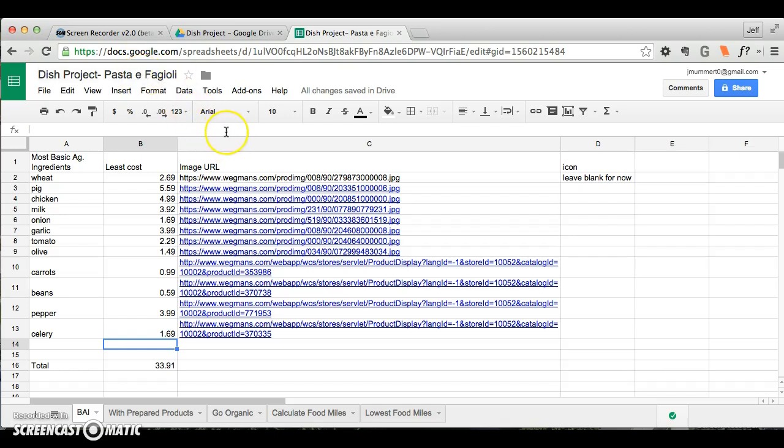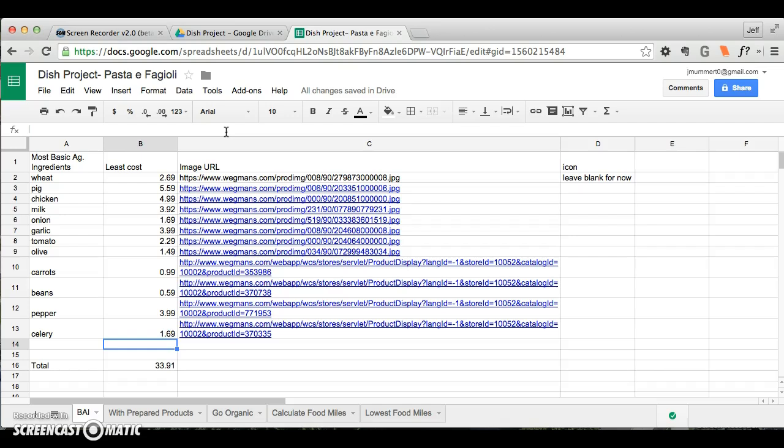So charts are kind of like miniature infographics. This is the same example spreadsheet that I used on the Fusion Tables tutorial video, which I did a little earlier. In this case, I've got a really simple bunch of data here. I have students who have taken the basic agricultural ingredients of an Italian soup and figured out how much they cost at the grocery store and then added up the cost down at the bottom. All of the data is very easy to make a chart out of. So let me just show you how that works.